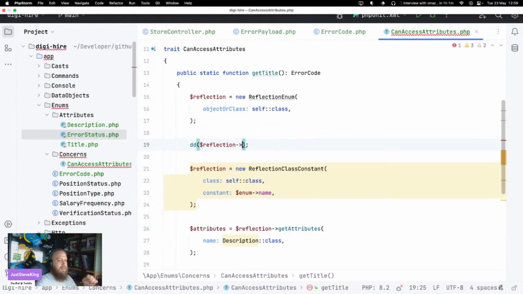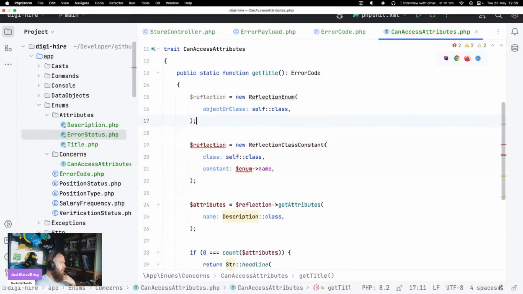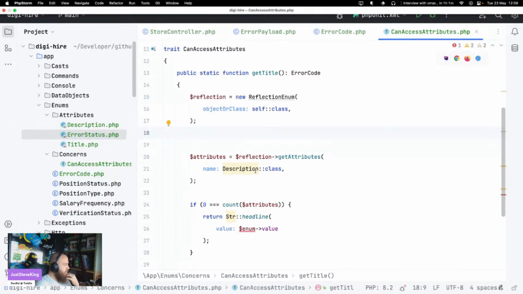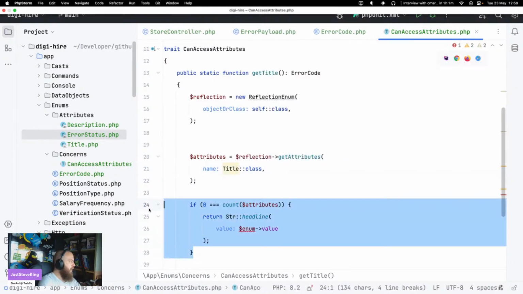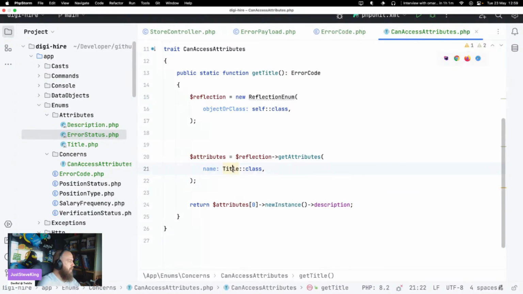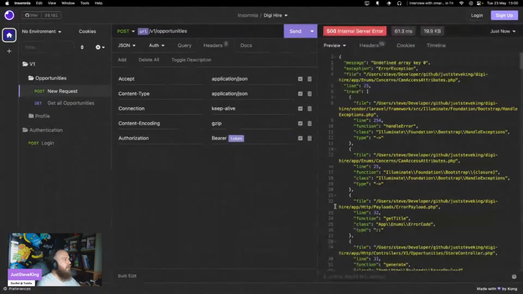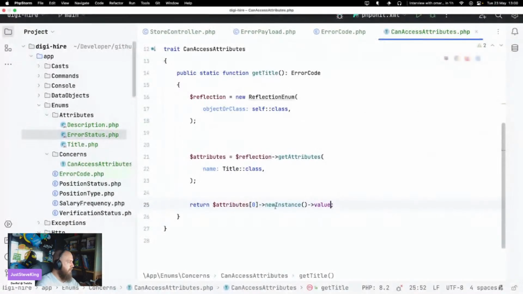I might have to do this off screen or on another stream so I can really look into it. Find array key 0.